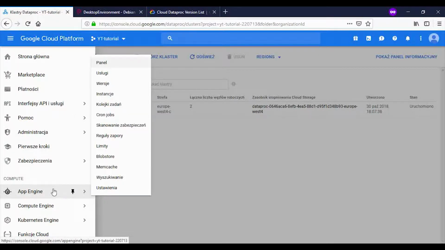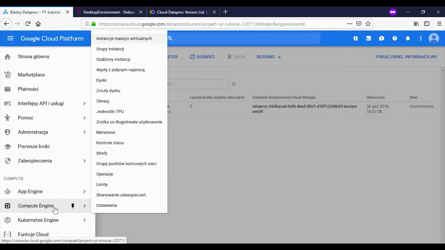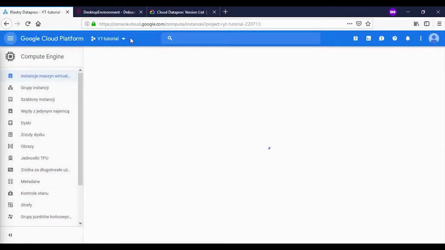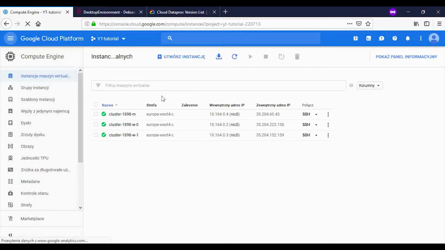You need to find Compute Engine, then go to the Instance Virtual Machines. There you can see my master cluster and the 2 nodes. Let's log in to the master. I will use SSH.